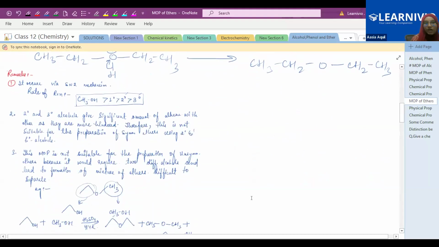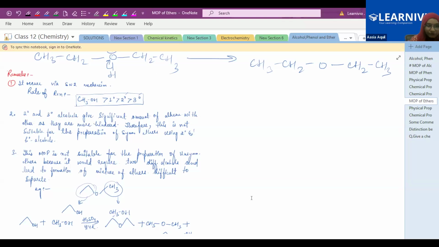So this whole thing occurs via SN2 mechanism. And you know, bimolecular nucleophilic substitution reaction occurs in a single step. Right? Single step का meaning क्या है? यहाँ पे मैंने break करके दिखाया 3 steps. So it occurs via SN2 mechanism. A single step means the leaving group will leave, and the attack of the nucleophile will occur in the same step. Single step में होगा. So that's a nucleophilic substitution reaction.